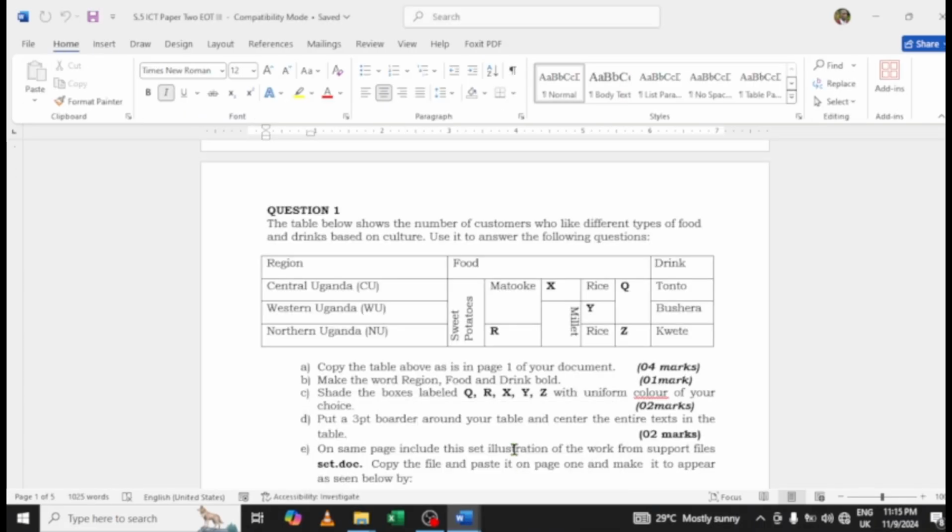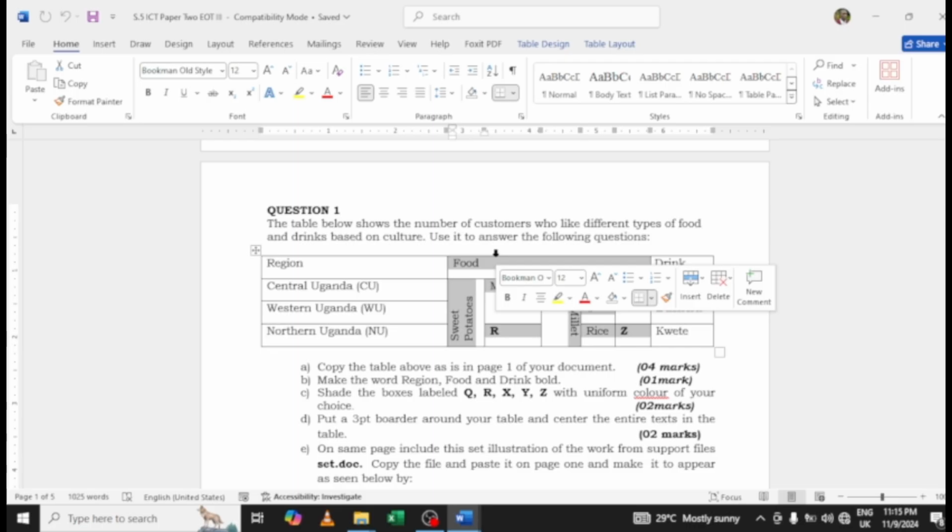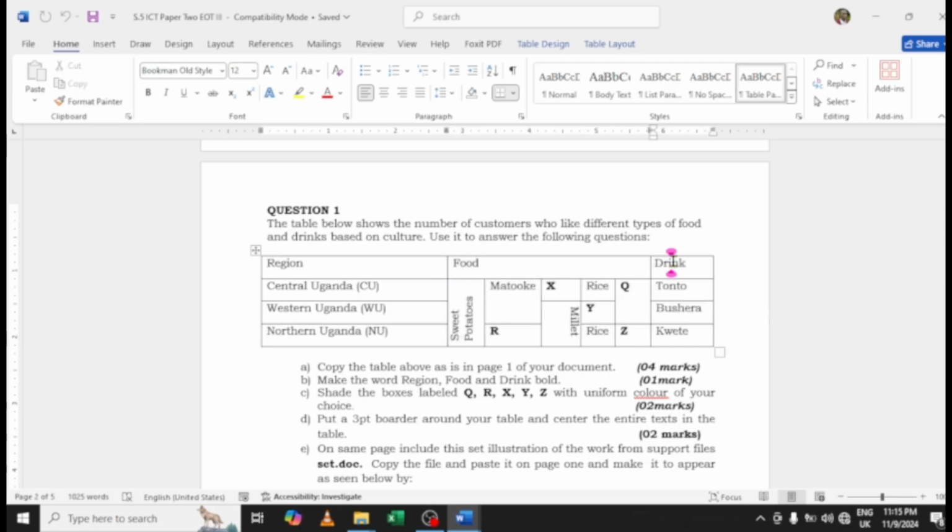So what I need to do is, first, count the number of rows and columns that I need to create in my table. So I have 1 column, then I have 2 columns, and I have 3 columns. But actually, I'm going to count all of these small columns.